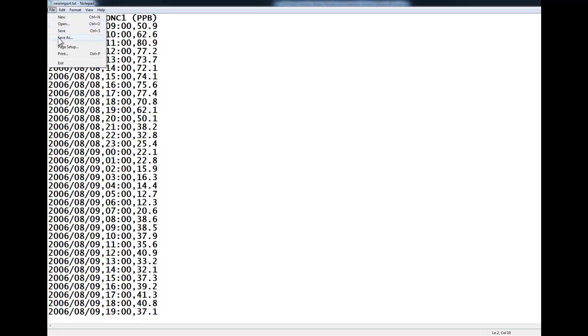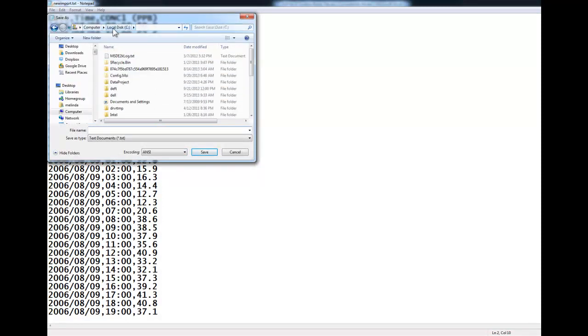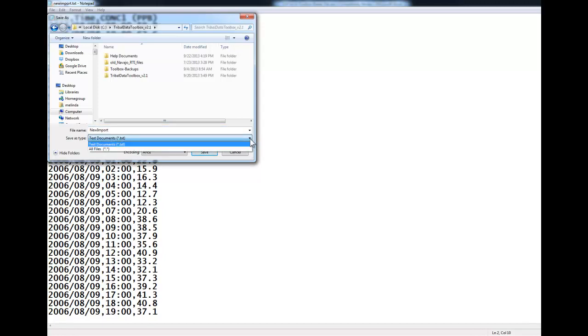I'm going to Save As, and I need to tell it in my C drive, go to my Tribal Data Toolbox 2.1 folder, and I'm going to save it as new import, and I've told it here that I want to save it as a text file.